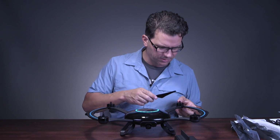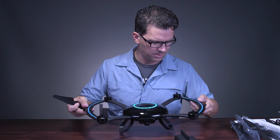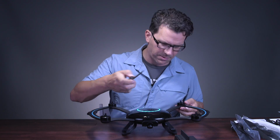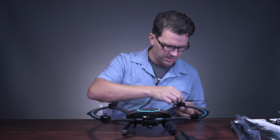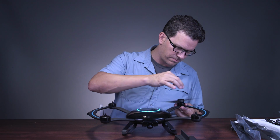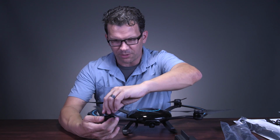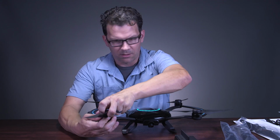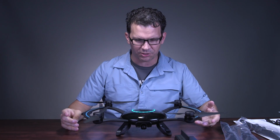The props, let's see, how do we tell? There are two with dots here and two not with dots. So this says to tighten, go this way. So, all right, that's the right side. So just get it together really quick, kind of show you the whole shebang here. So there it is. That is the whole thing. It took just a minute to get on.